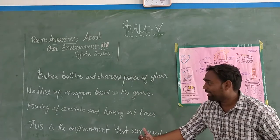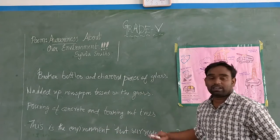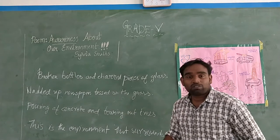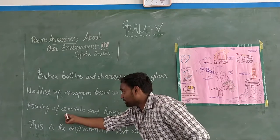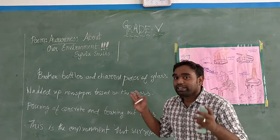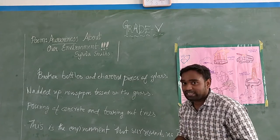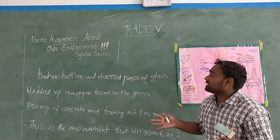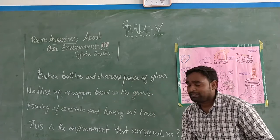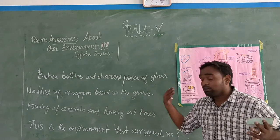Okay, what is the third line? The third line is pouring of concrete and tearing out of trees. What is meant by pouring of concrete? You might wonder. We must know what concrete is. See, the poet here says how humans act, how humans are doing things. They are throwing broken bottles, glass pieces, and crushed newspaper just like that on the grass. And what else are they doing?